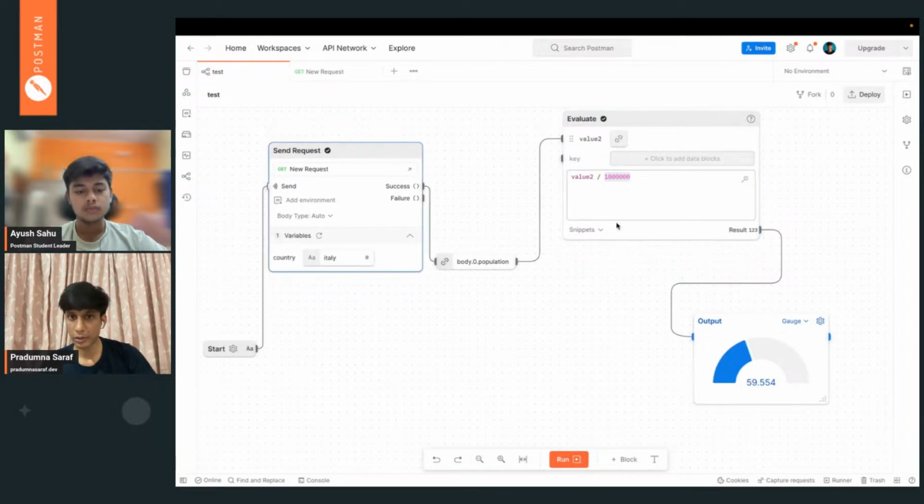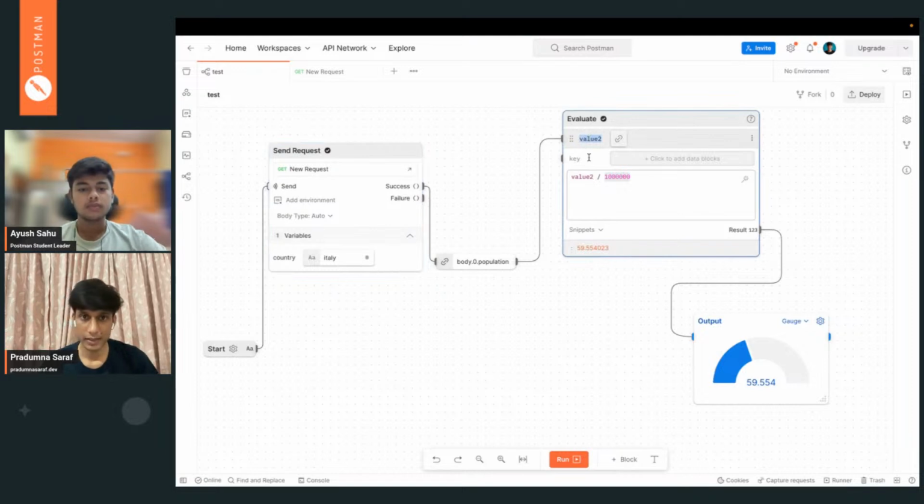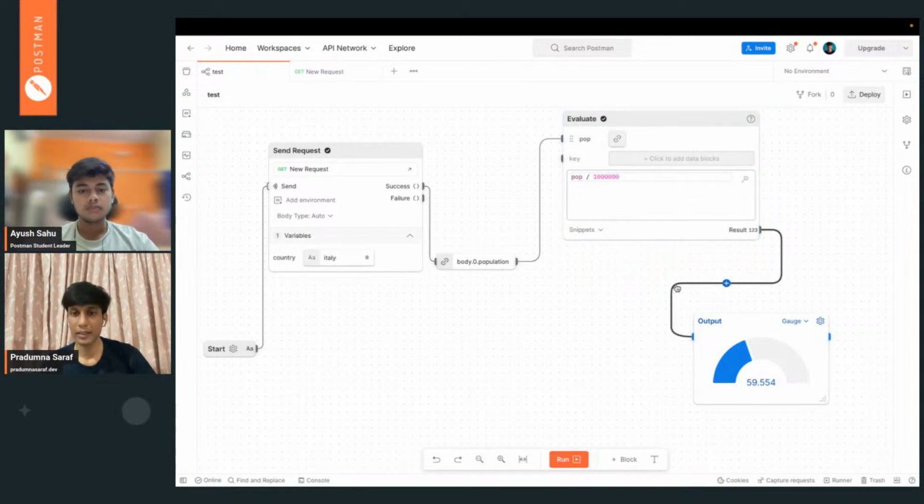So we can also rename these things, we can set for population a shortcut like pop, and we can use them, it's very dynamic. You can change according to you. And one thing I want to point out is that when you hover over the output side of the block, you can literally see what data has come after the data is processed from that block.